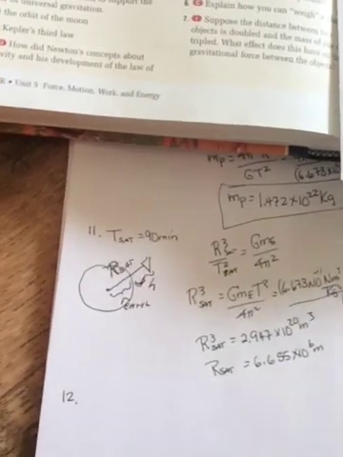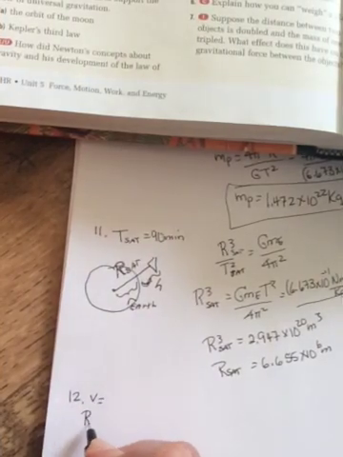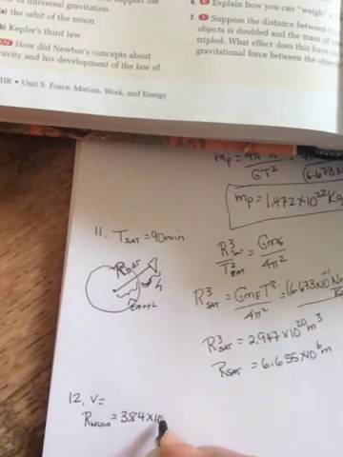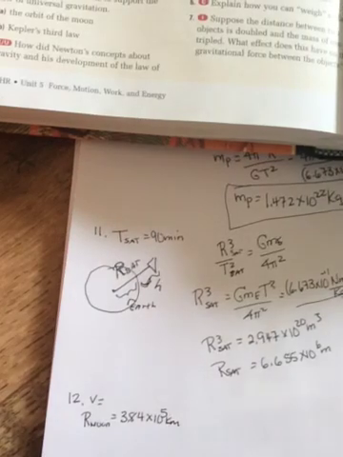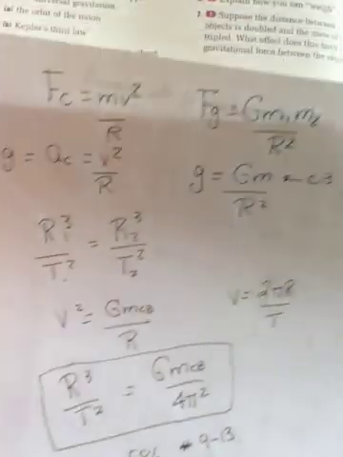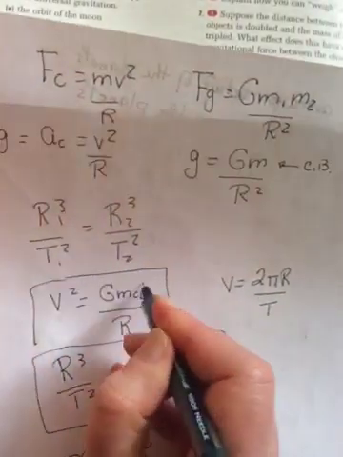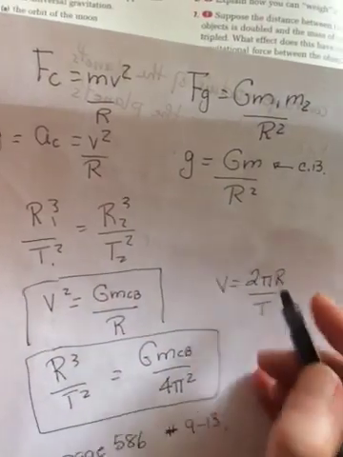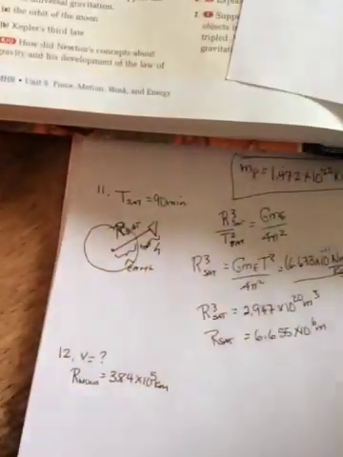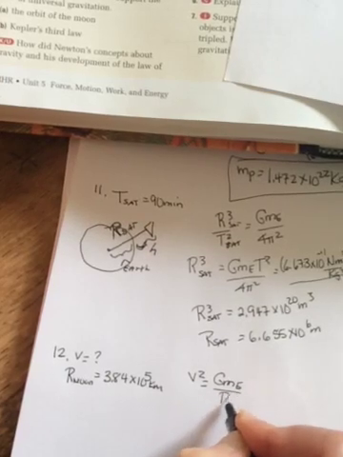Number 12. How fast? So we're looking for speed, v. How fast is the moon moving as it orbits the Earth at a distance? So the r for the moon is 3.84 times 10 to the 5th kilometers, which will be 10 to the 8th meters. So you're looking for v. You know it's the Earth and that it's orbiting. I'd be tempted to use this guy. We know the central body is the Earth. They gave us the r. You could look up and find out what's the period of the moon, but that takes more work. So I would go with v squared is equal to G mass of the Earth over r.